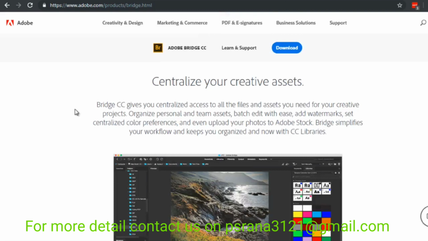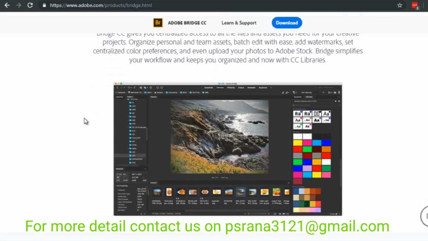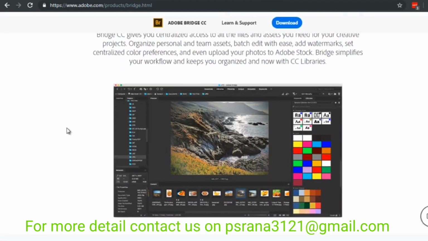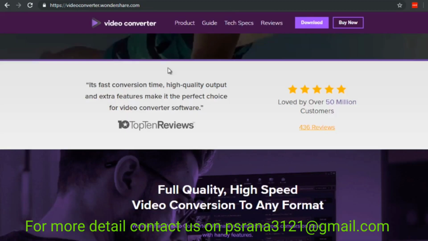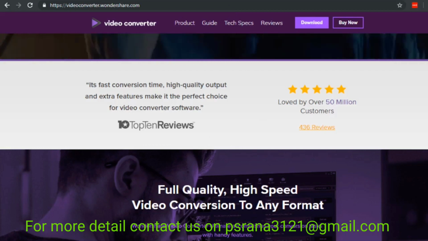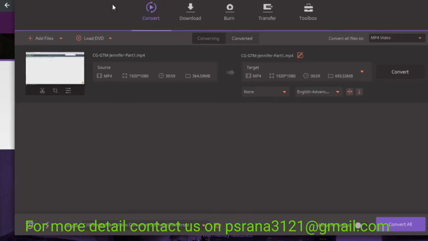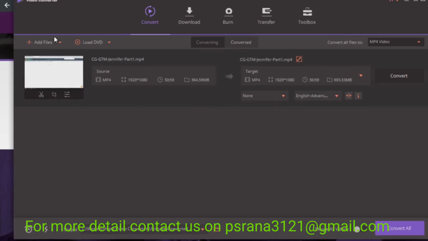Now, there is other software out there like the Adobe Bridge software, which allows you to embed the metadata into your video. The reason why I'm using Wondershare is because I feel like it's a lot easier to use. So if you go ahead and download this, we're going to open this here. What I did was I clicked Add Files and chose the file.